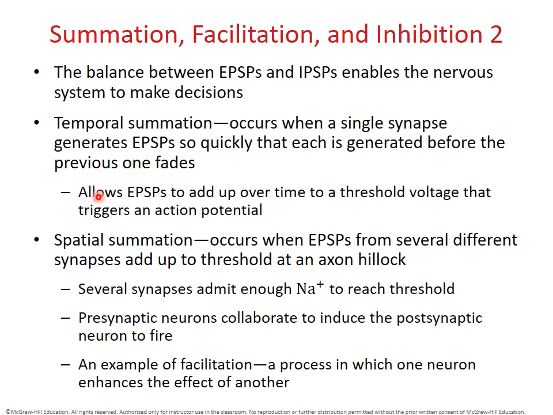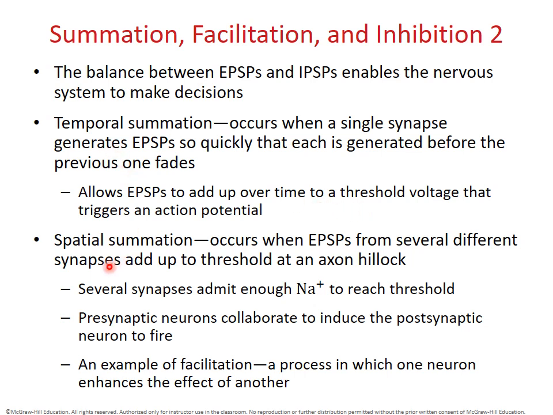This allows their effects to add up to create a much larger effect that then can spread through the cell and trigger a threshold level of depolarization at the trigger zone. And so it makes it much more likely to get an action potential when we have temporal summation of the EPSPs. By the way, you can also get temporal summation of IPSPs, inhibitory potentials, to make it much less likely that the postsynaptic cell will fire.